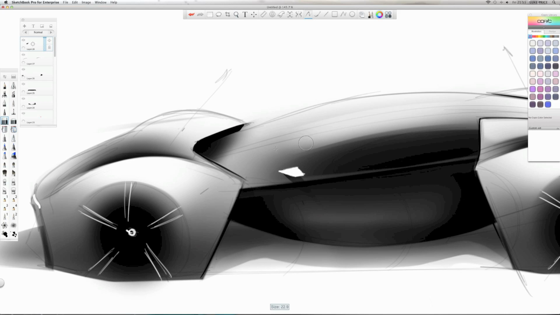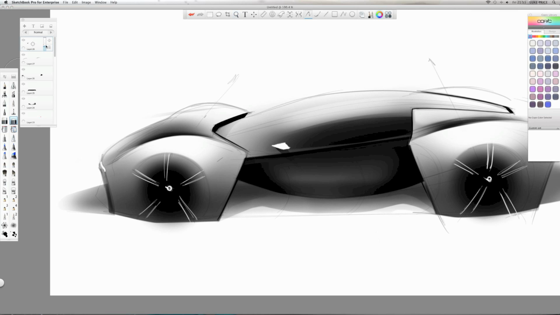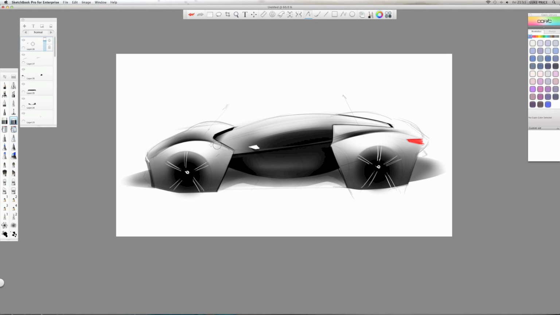So I'd strongly recommend making an effort in 3D, just for your own understanding of how light falls and shadows and stuff like that, and what effect a surface has on the way the light falls on it. So that's how you go about rendering that at a later date in the future. It's always a good thing to know.